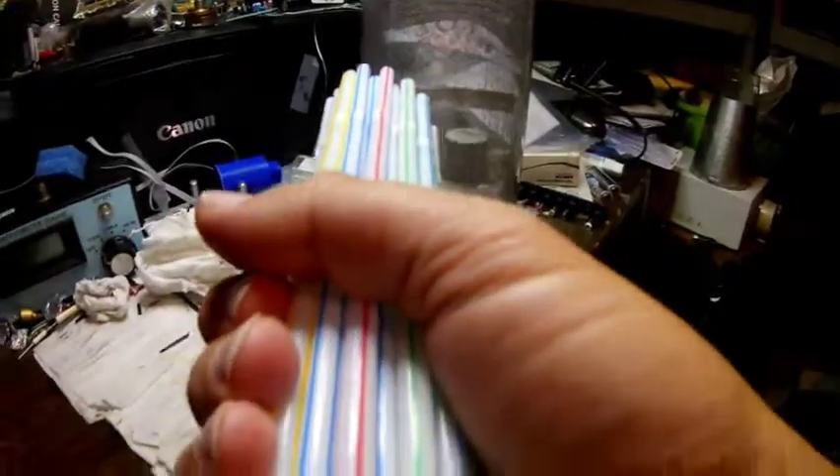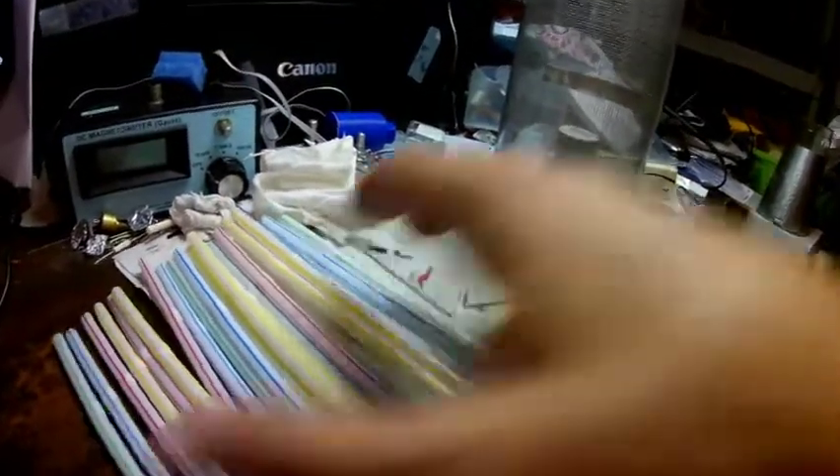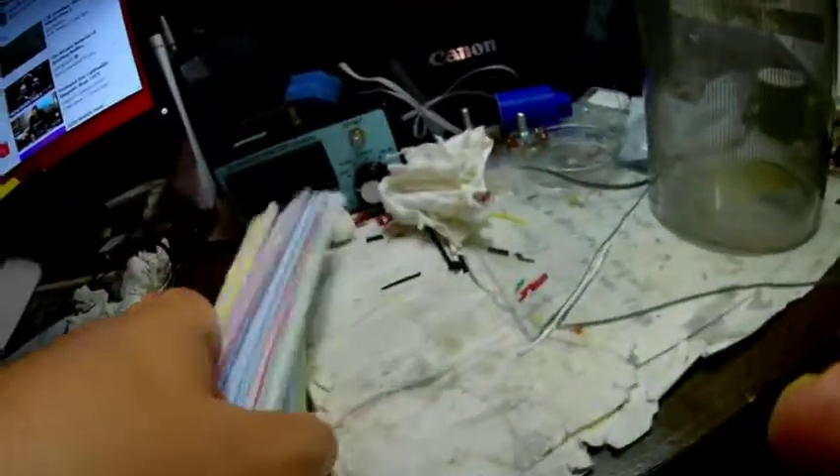I think the charge is wearing down, maybe because of where I'm holding it with my hand. I was holding it with my other hand — let's try that. Now I'm holding it with my left hand and it seems to be repelling the torsion pendulum. It's repelling it — very interesting.